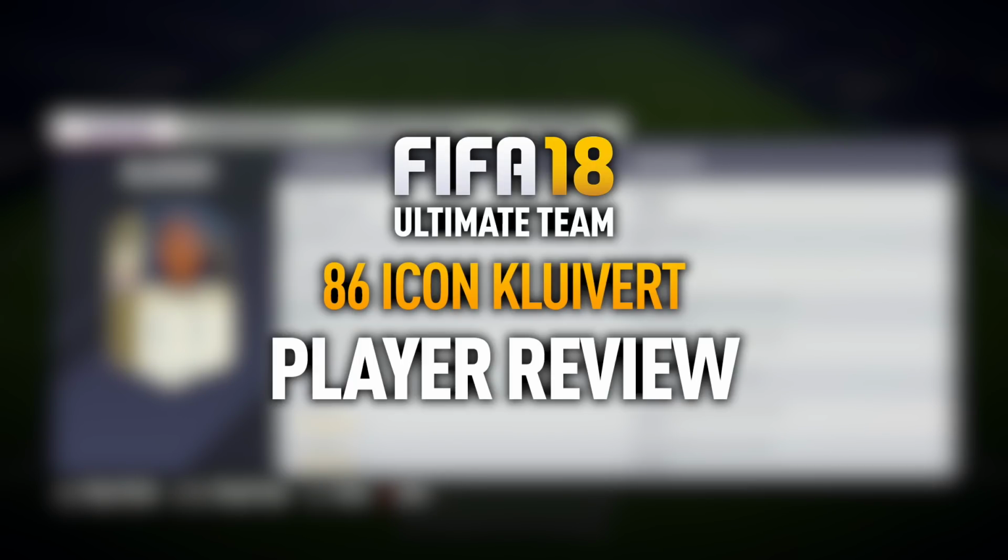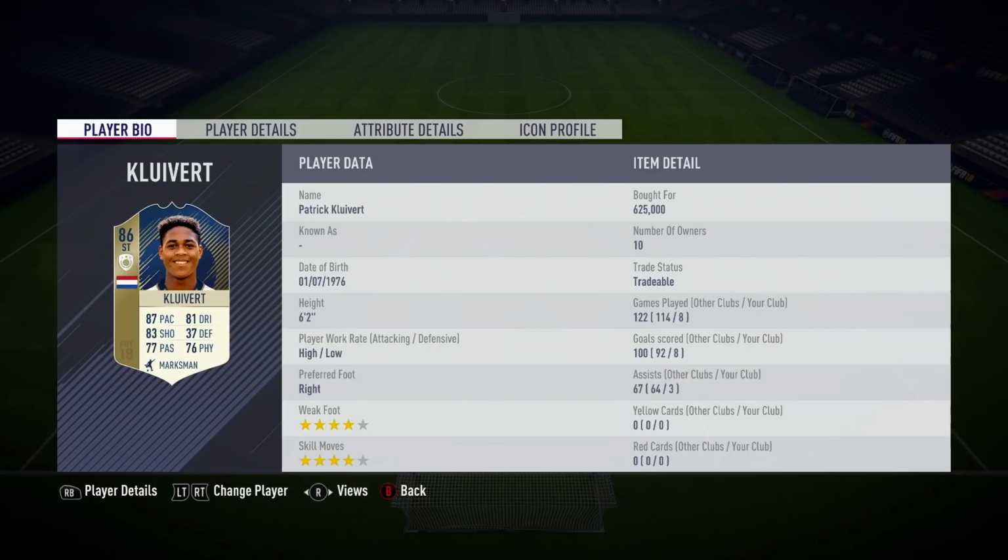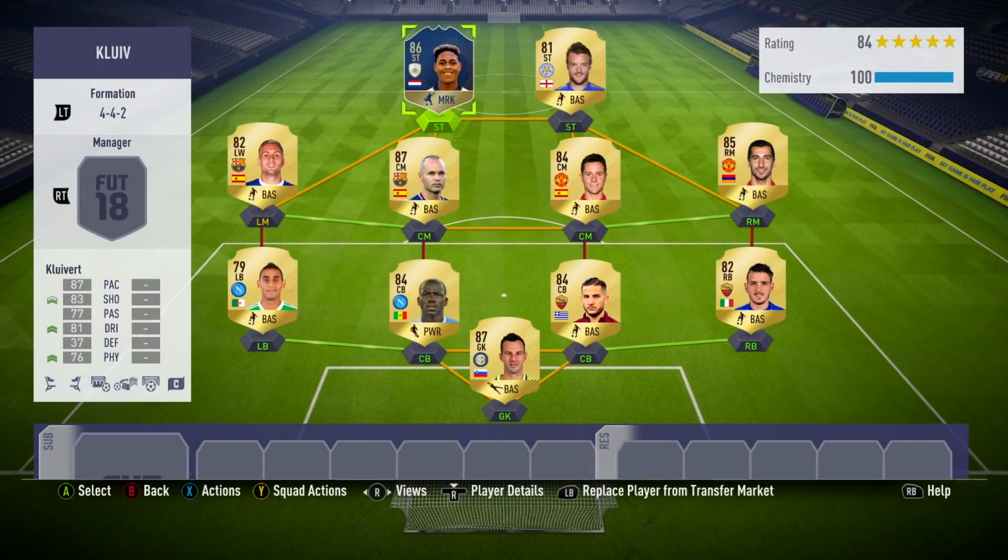It is Lasty here. Let's take a look today at the 86 rated icon Patrick Kluivert, who of course, as you guys know if you've been watching for a while, is always my favourite icon or legend on FIFA. We've got 3 versions of him and this is the lowest rated version on FUT18. He's 86 with 87 pace, 81 dribbling, 83 shooting. 6'2", of course, high-low work rates, right-footed with the 4-star skills and weak foot. So I'm interested to use a Kluivert which actually looks a lot different to his previous FIFA versions.